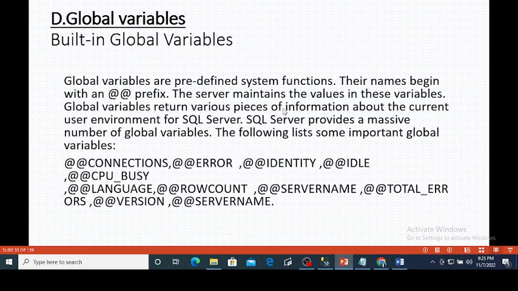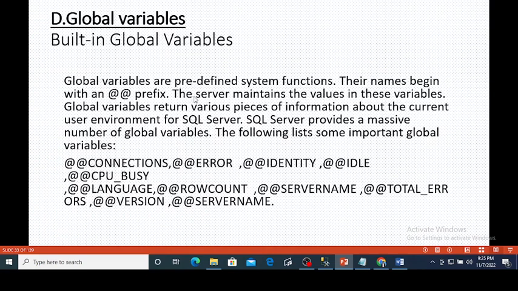So let's move to the global variables. We have built-in global variables. The global variables are predefined system functions. Their names begin with an at prefix, so it means we have double at.